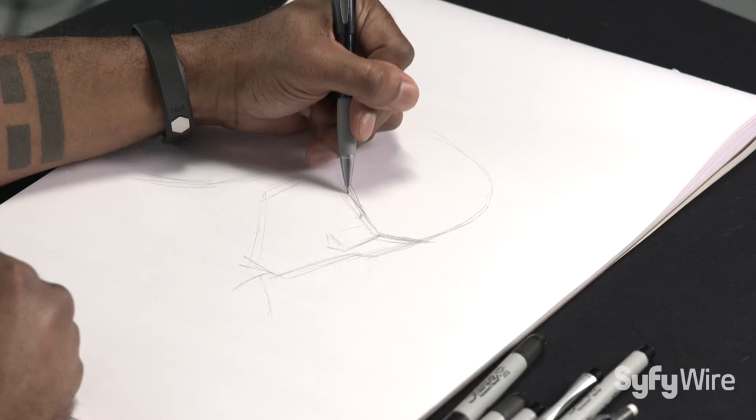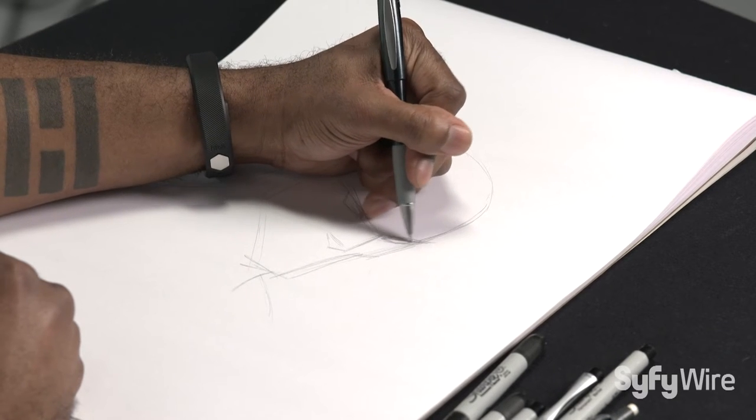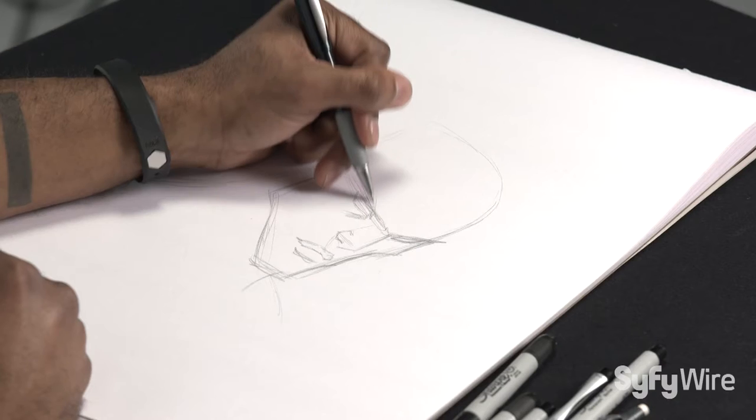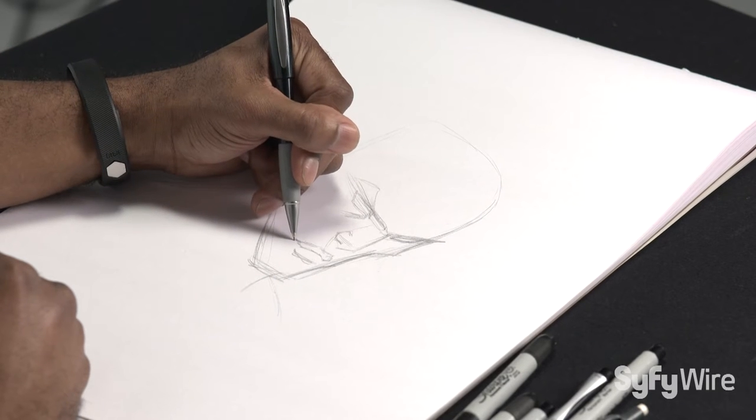So Mosaic I kept him very simple — he's almost like a silhouette. When it comes to drawing characters, all of the emotion comes from the face and the hands. Those are some of my favorite things to draw. Face and hands — I get to be very expressive with these things.